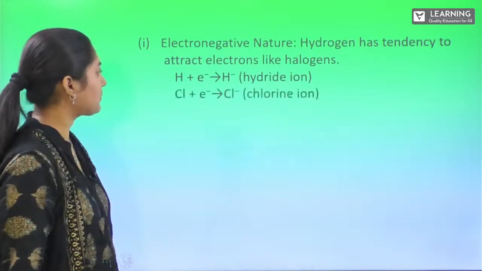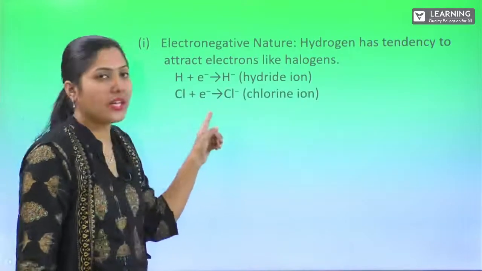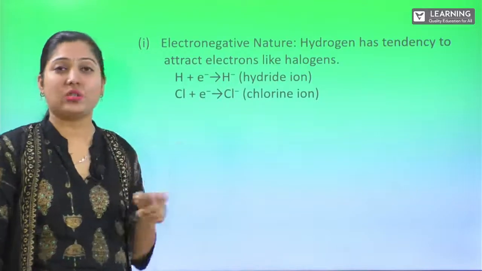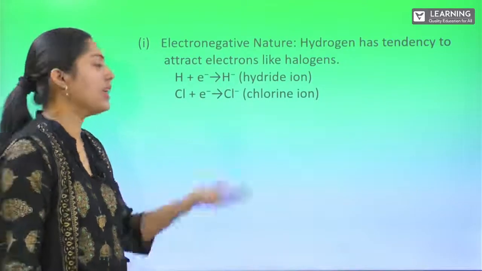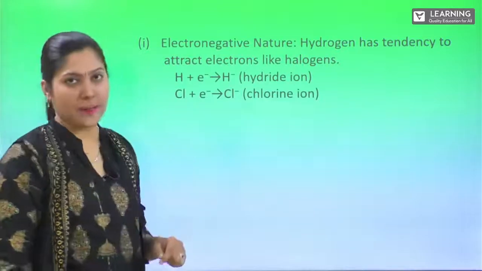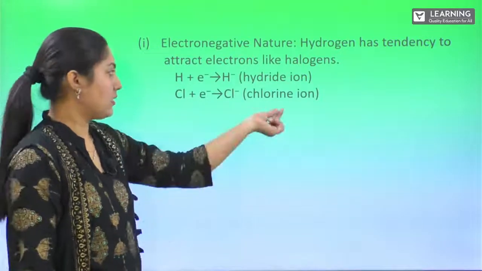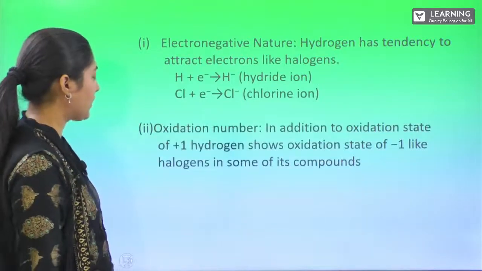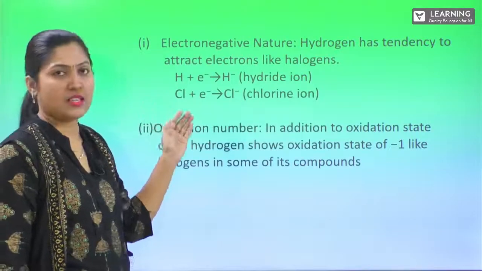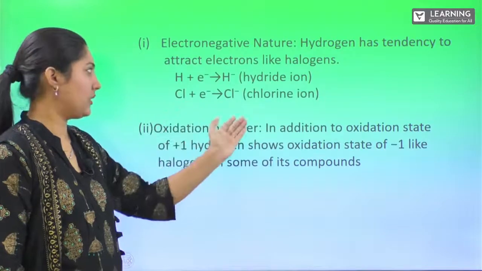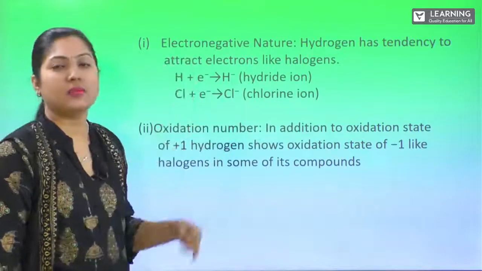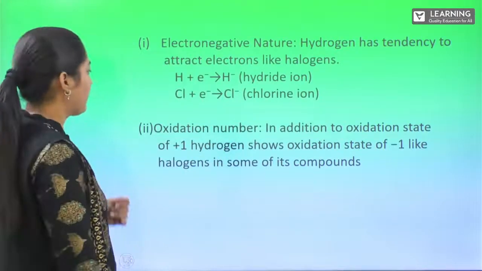Okay. See, chlorine is also gaining 1 electron because chlorine has 7 electrons in the outermost shell. It requires 1 electron. It gains 1 electron and becomes Cl minus, and we call it chloride ion or chlorine ion. So you can take the examples here like bromine, iodine, fluorine, any of the halogens, they will be almost similar to this example.